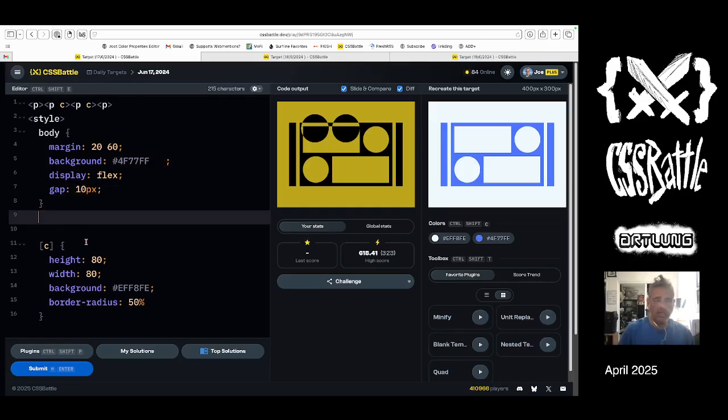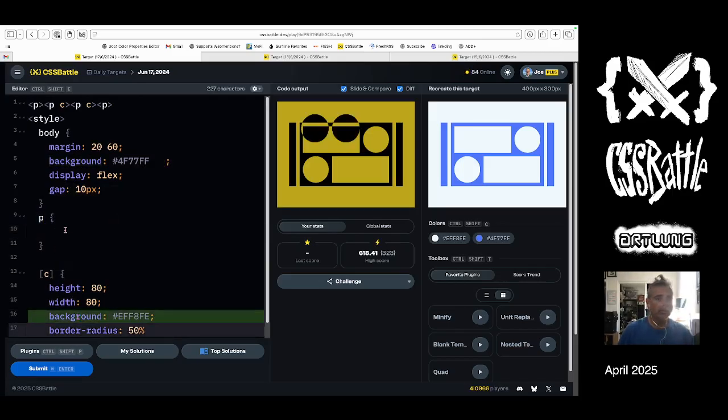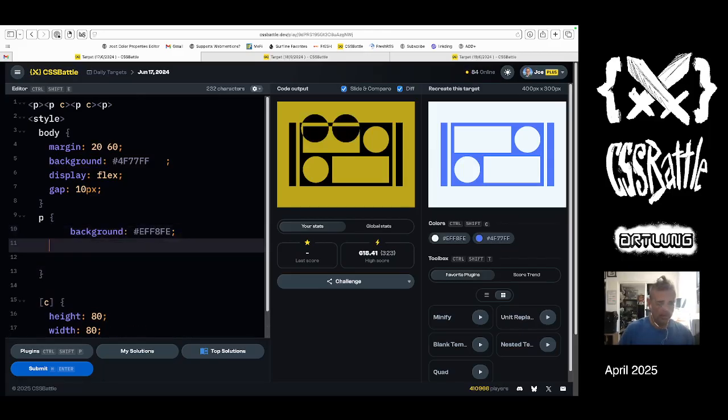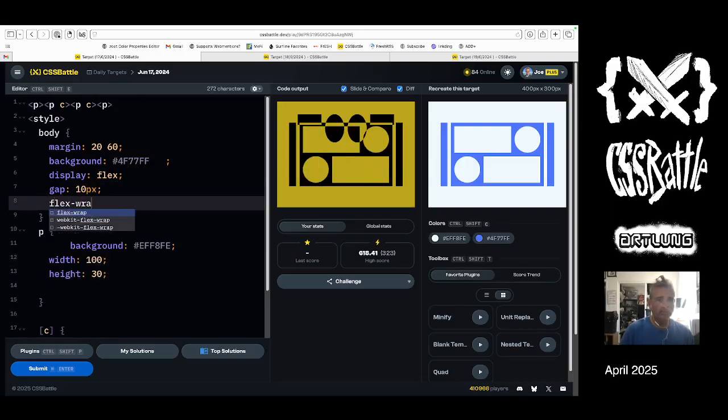And P itself, we're gonna say has the same background, width of 100, height of 30. We're gonna wrap, I need a colon there, flex wrap, wrap.